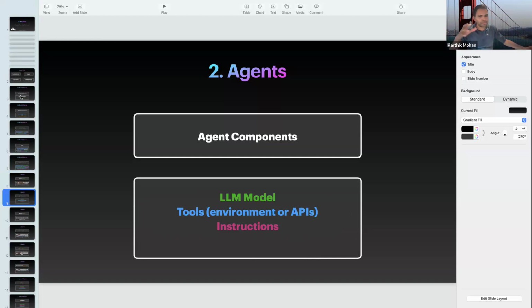It can be some scripting that's being done locally. So there's a lot of flexibility in how the tools are set up, or the range of tools that you can use with any given agent. And then there are some instructions, basically in the form of a prompt, on what to do, how to go about responding to a query, and also some instructions on when to terminate.